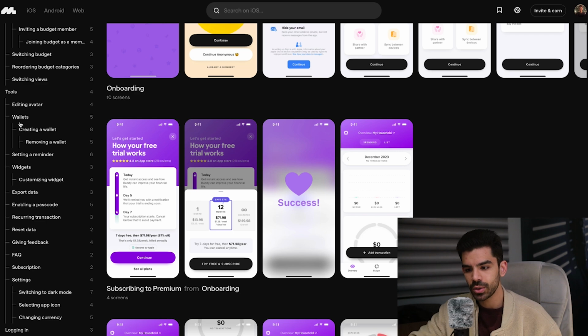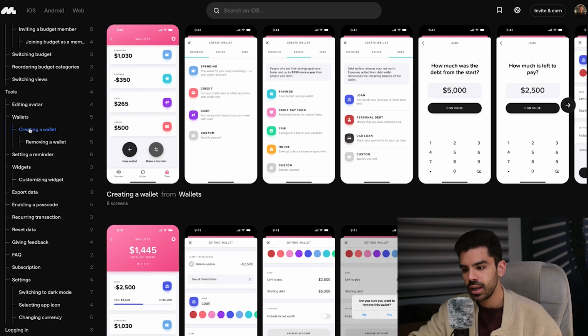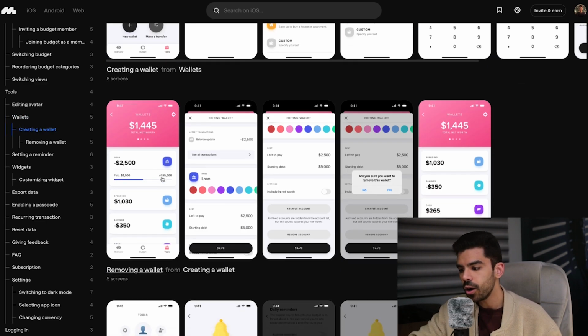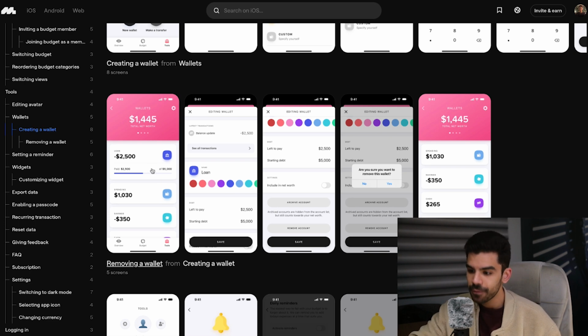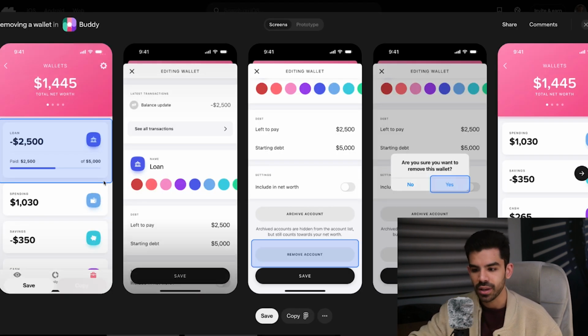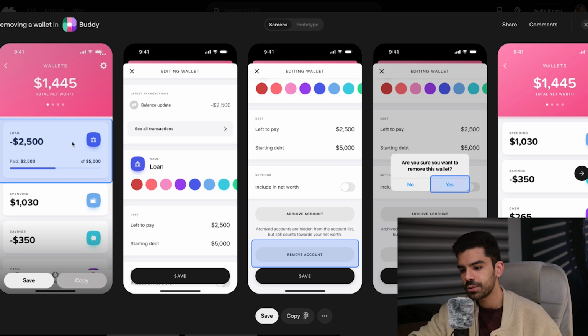So when we talk about, say, wallet, and if we go to the entire flow of creating a wallet, how exactly have they done it? Why have they done it? Why have they chosen just 3 items in a single screen? What happens when I go from here to here?